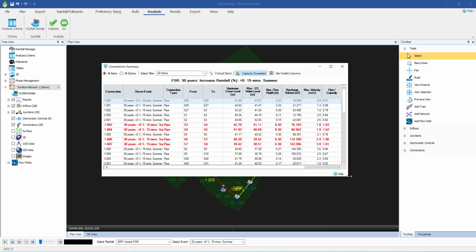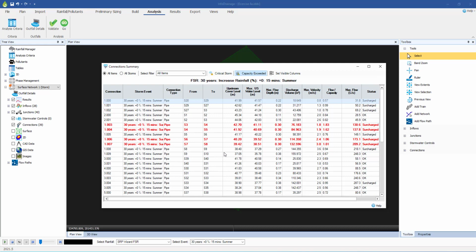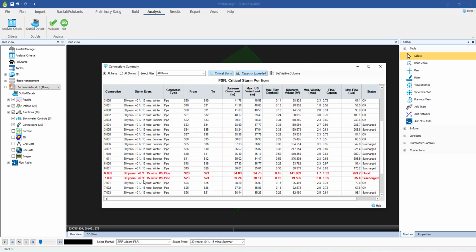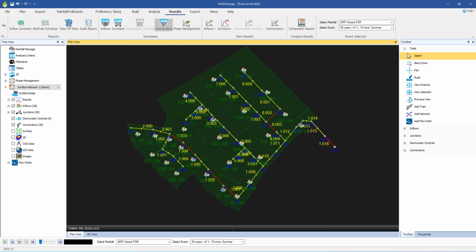And just like we've done in previous analysis, when we did the two-stage pipe design, once you've got the results, you would press on the critical storm. It would pick out the worst storm, which would be listed there. Again, we can see it's predominantly the 15-minute winter, although some of the pipes are susceptible to the short summer storms as well. And then just like we did before, we can look at the results in a variety of ways. We can tabulate them, we can graph them, etc. But that's it for the way that data is imported from a variety of sources, including MicroDrainage models.